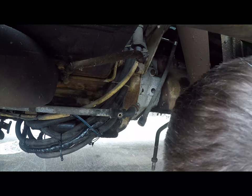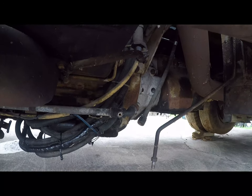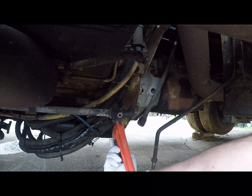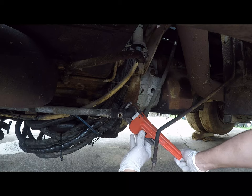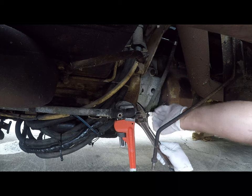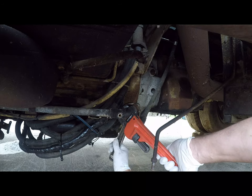Protection. This seemed loose, so I'm going to go ahead and take this tree apart. Yeah, it's loose.